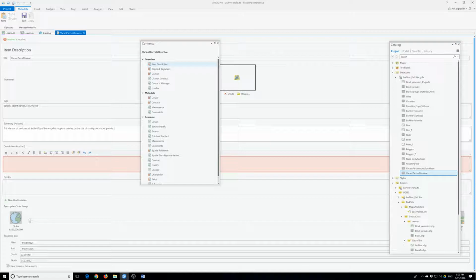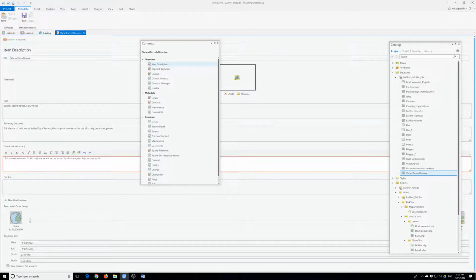And then we will click the description box, which is right here, and type: this data set represents 29,461 original vacant puzzles in the city of Los Angeles.